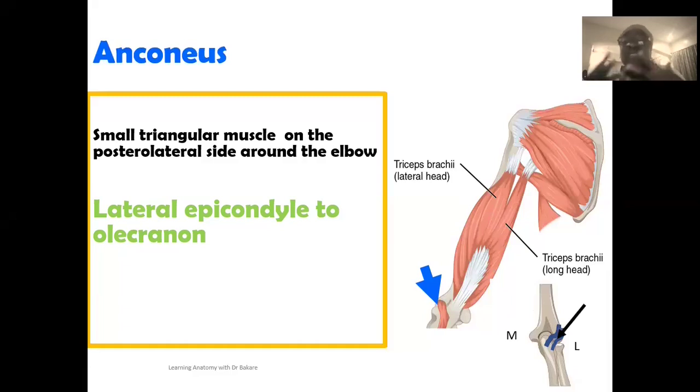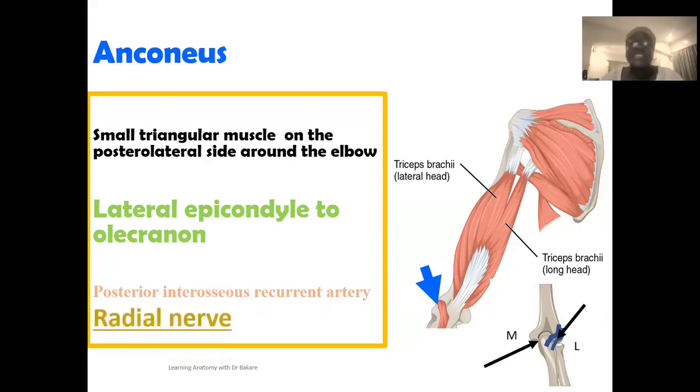You can see that this muscle is a very small muscle that runs a very short course. And this is where we have the olecranon process, which creates the insertion site or point for this muscle. Don't forget that the olecranon process also gives the insertion point for the common tendon of the heads of the triceps brachii. This muscle is supplied by the posterior interosseous recurrent artery. It is also seen to receive its innervation from the radial nerve. The radial nerve is one of the branches from the brachial plexus. Its action is to extend the arm at the elbow. So you see that it also contributes to extension.